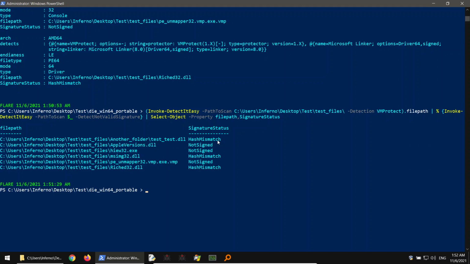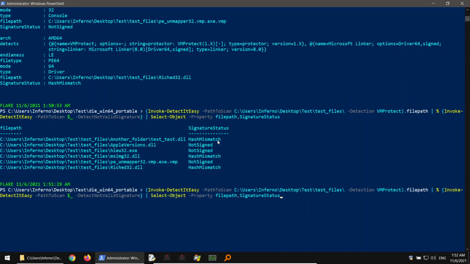So what you can do, basically you can return only the objects which have the signature status hash mismatch. So you can do Where-Object, give me only objects where the object dot, because you want the property, signature status, equal equal hash mismatch.